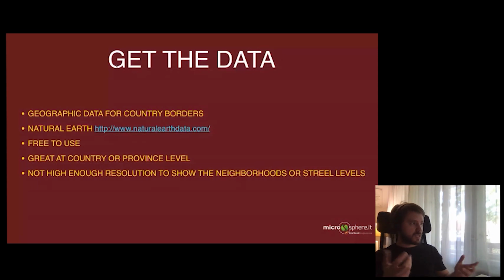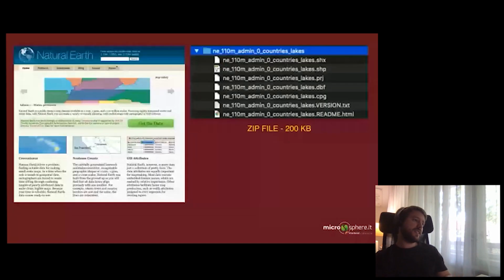So this is how the website looks. So you can see here that you can actually download the data. There are actually choices that you can make on which types of shape files you want to download. And when you download the zip file, it would look like something like this on the right. So there's a lot of files there. Basically, everything is called kind of a shape file, although only one has this SVG extension. Everything is here together. So it only has 200 kilobytes. So 200 kilobytes for all of the borders of all of the countries in the world.